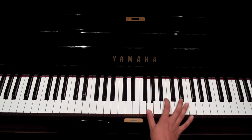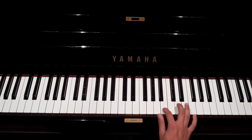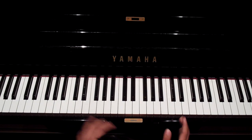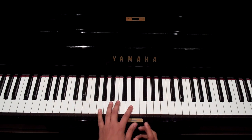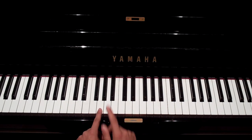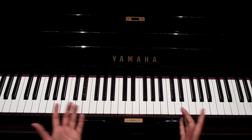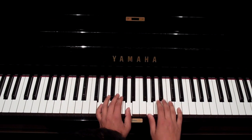Anyway, again, that's G, B, D, B, A, B, B, B, B. It's pretty simple. You're going to mix these two together. Again, if it's your first time, I'd use the first and fifth. If you're a real beginner, I'd start off with just the first notes. Just G, D, E, D, and so on. So here's how you play it with the first and the fifth.